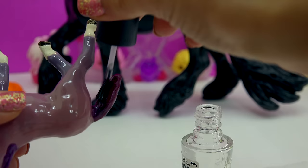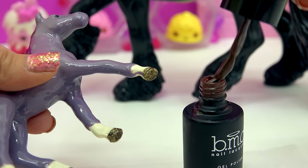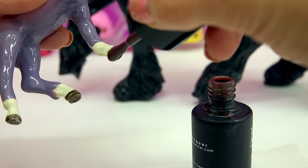Now we're gonna paint our little foal's feet. So we've gotta give them different color hooves. So now we're gonna use this straw melon. It's like a strawberry melon color. Now I'm going to paint the bottom of his feet and very carefully around his hooves so he can have color changing hooves. Now, of course, when I set him in the sun, I'm gonna set him on his side so it doesn't ruin the gel nail polish. So keep on painting and then we'll put him out in the sun to dry.